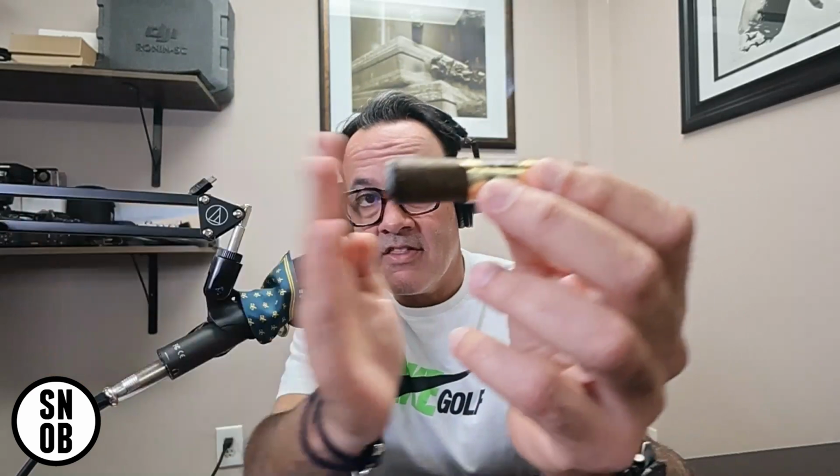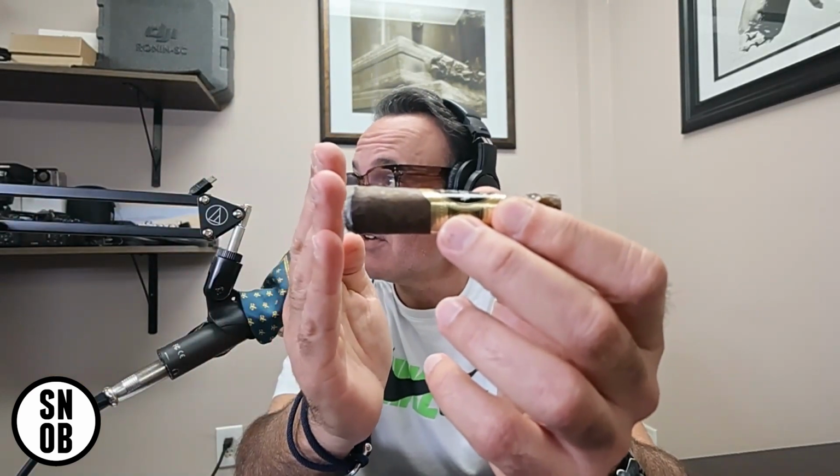This cigar, now that I'm through the midway point, has gotten so much better than when it first started. This cigar is really like one of those movies nominated for an Oscar, where the movie starts and you're like, what is this? And then all of a sudden, as the movie goes on, you're like, wow, that was pretty damn good. So here's the thing. I'll tell you the first time I smoked this cigar, I hadn't had the Rare Leaf Reserve Maduro.